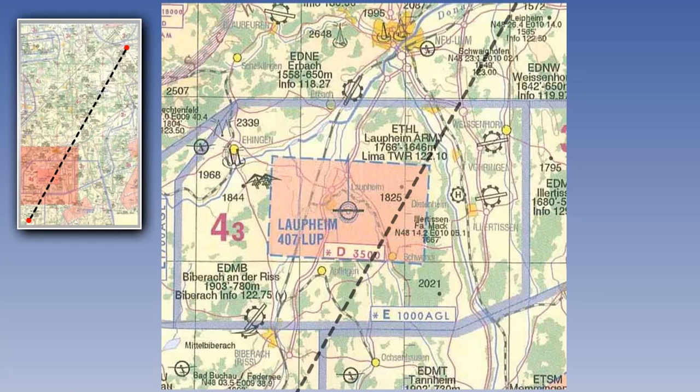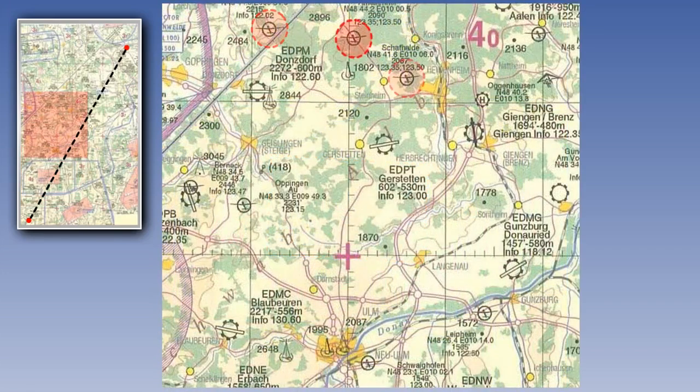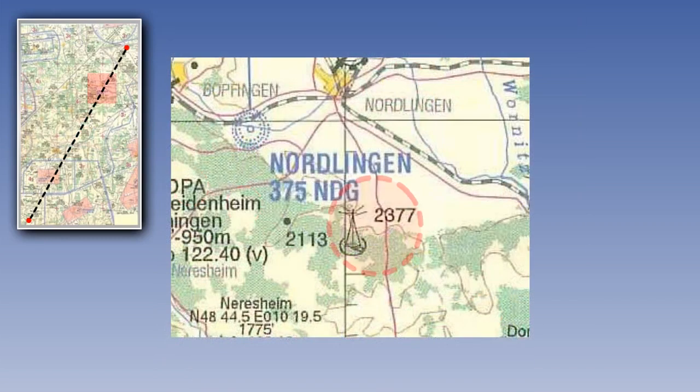Before deciding which altitude or level to fly, it is necessary to find what restrictions or hazards lie along the route. The first restriction is the airspace around Lorpheim. This is Class D airspace up to 3,500 feet and will require prior permission before entering it. Numerous glider sites and small airfields are on both sides of the planned track, and this requires a good lookout to avoid any conflict. And of course, there is the tower, which rises to 2,377 feet above mean sea level. If you stay above your safety altitude, then such obstacles do not present a problem.